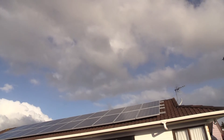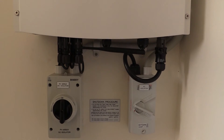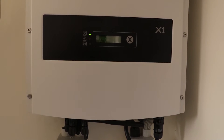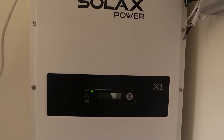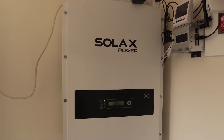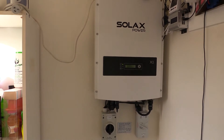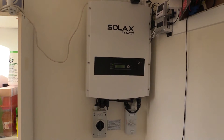I've got 4.8 kilowatts of solar on the roof that goes down to a 5 kilowatt grid tie inverter. The solar panels are organised in two strings, 10 panels per string for a total of 4.8 kilowatts. The grid tie inverter is a 5,000 watt Solar X grid tie inverter. It's got a maximum of 20 amps per channel and a total maximum of 5,200 watts. It's actually turned out to be a really good inverter at a really good cost point compared to many other inverters I was looking at at the time.